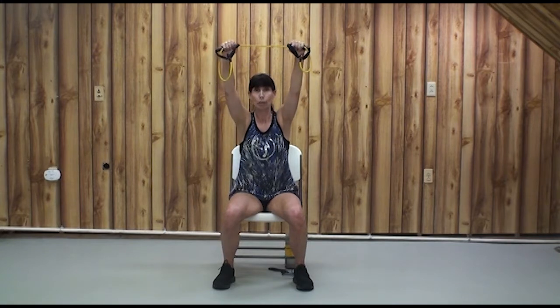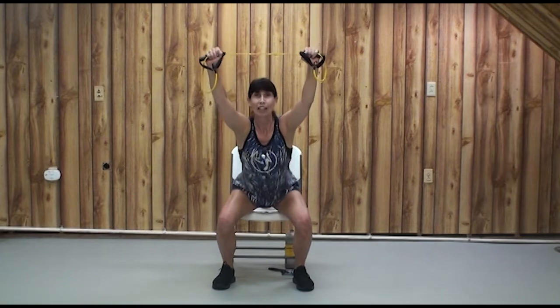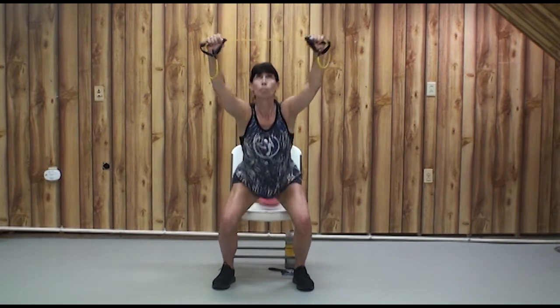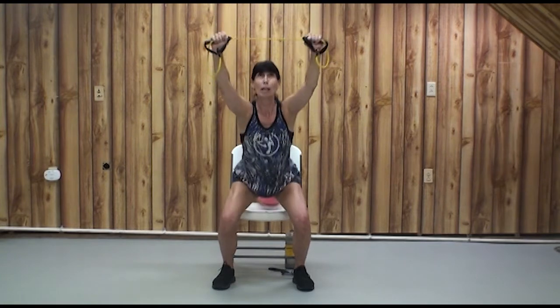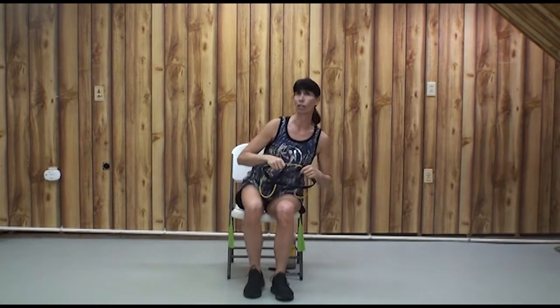If you want to add a squat, your hips are down while your hands are up. Your hips are up while your hands are down. Do your best. It doesn't take very long if you've got a good bit of resistance on your tube and you're imagining pulling your body up like, well, we played hopscotch earlier. When you were a child, did you hang out on the playground and hang from the climbing jungle gym, or the playground equipment, or climb trees? That's what it feels like to me. I feel like about an 8 on that 1 to 8 scale.